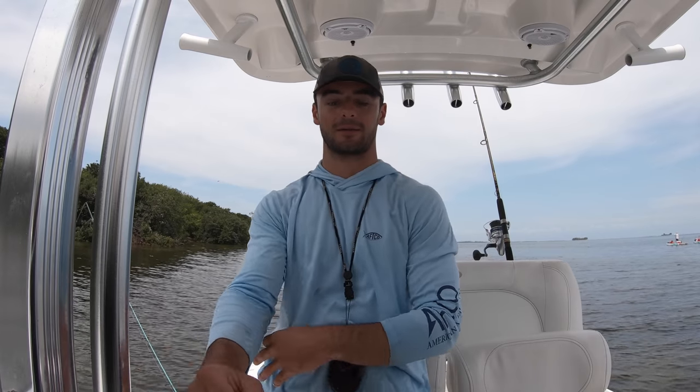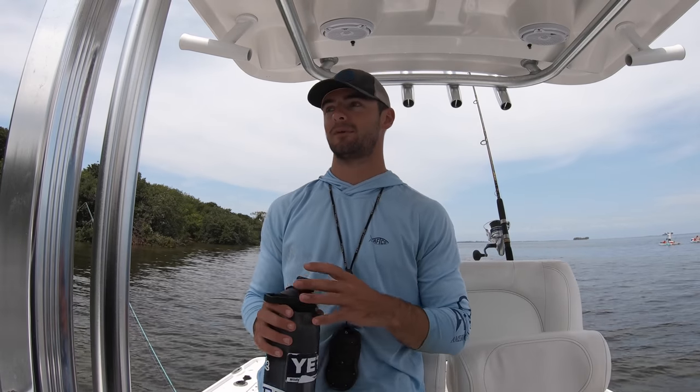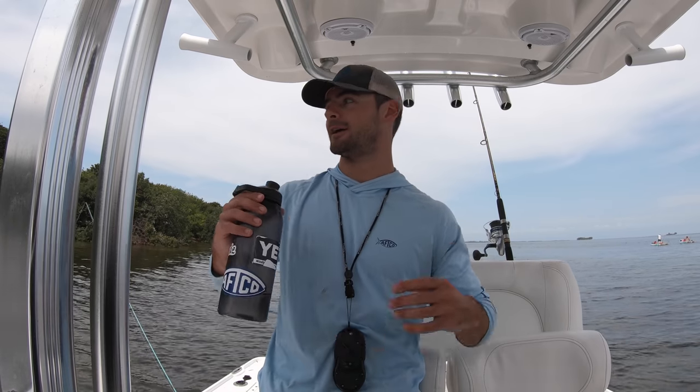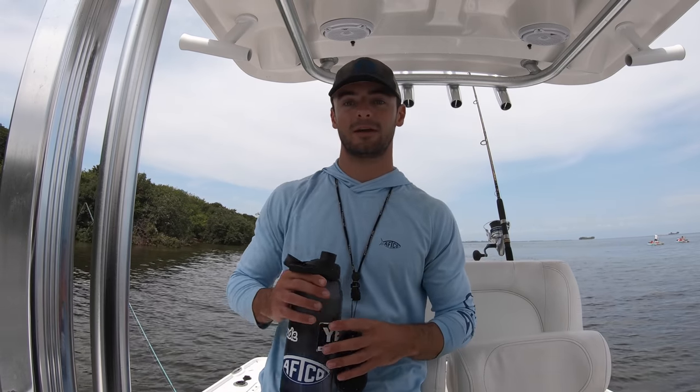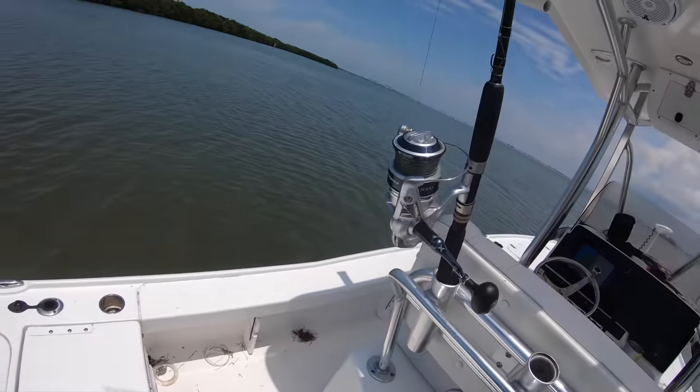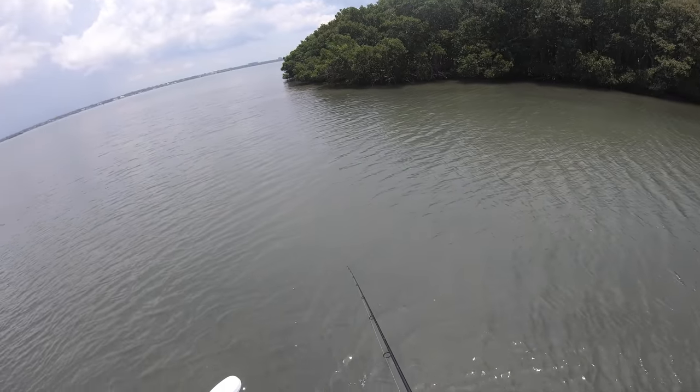Bye. Just got that little red, so now it's one on the cut bait, one on live bait. Said hi to a couple fans over there. That was awesome. Hopefully they can get on some stuff, but let's keep throwing some baits and see what we can get. All right, let's see if there's anything by this oyster bar.